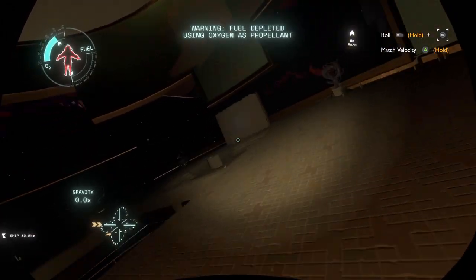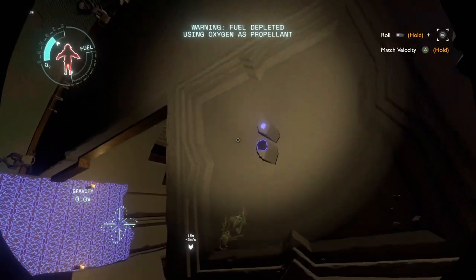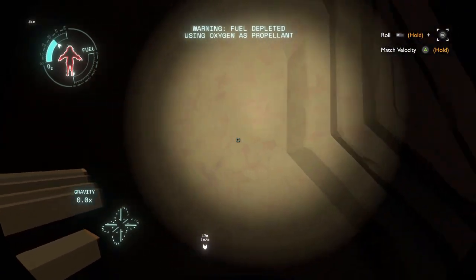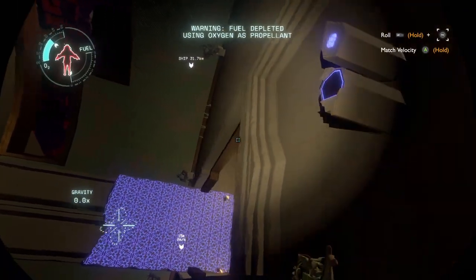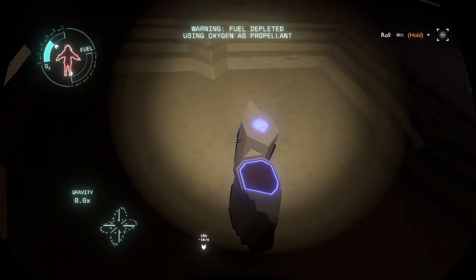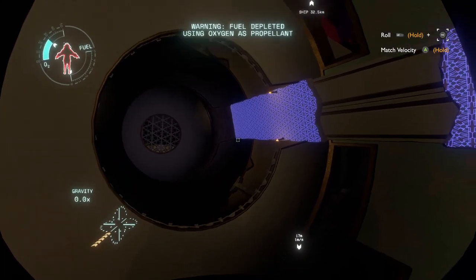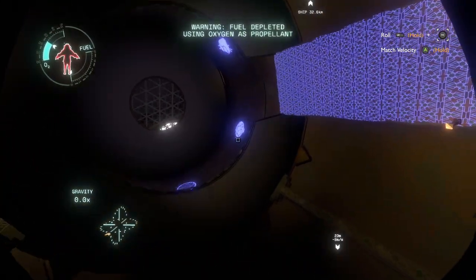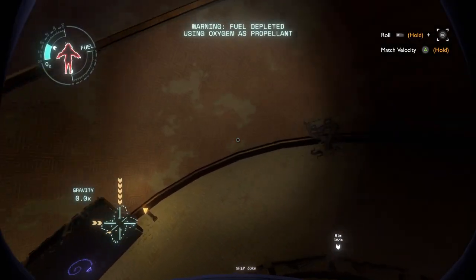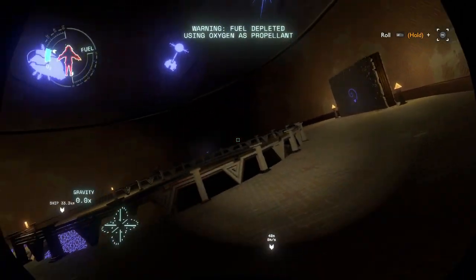Fuel depleted. Using oxygen as propellant. That's not good. If I could stop floating around, it'd be super awesome. Also, I don't want to use my oxygen as propellant. Anything important here? Do I need to go up further? Trees detected? Is this a tree? No. It's a dead tree.